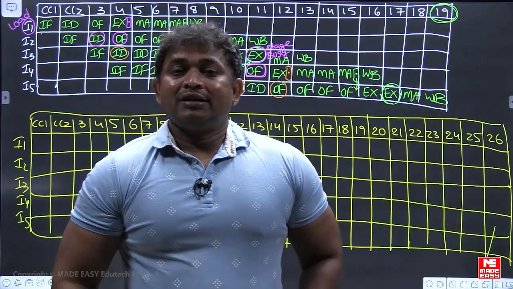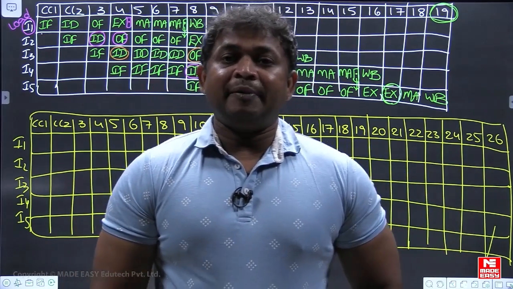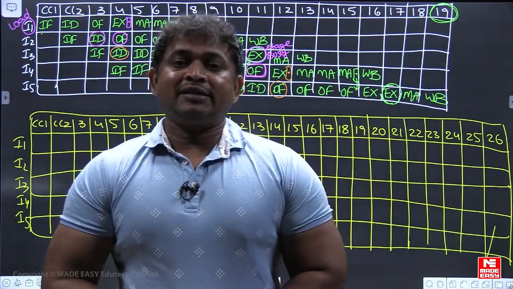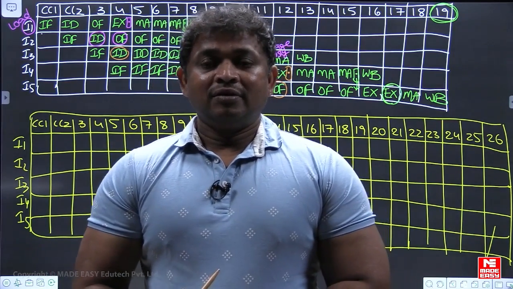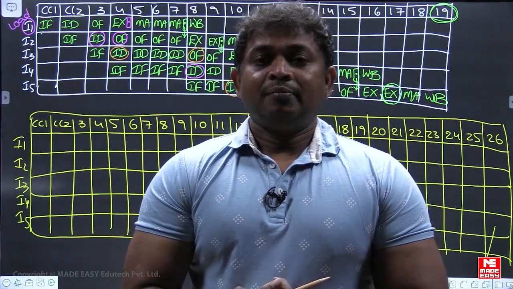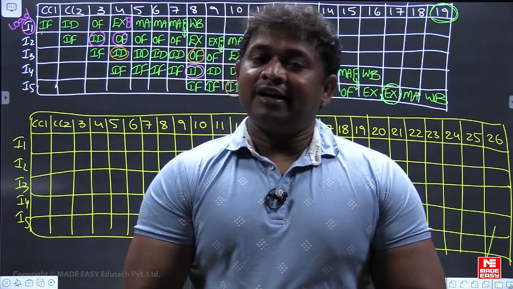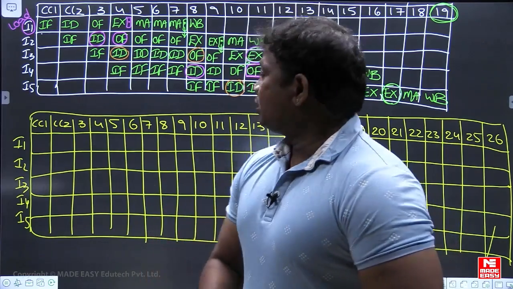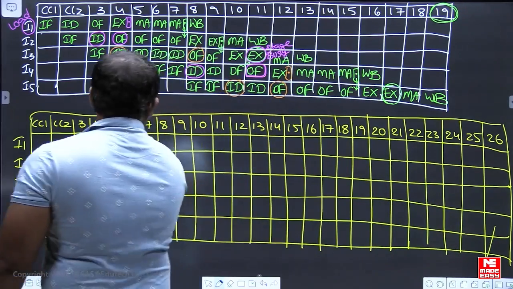So without drawing the space-time diagram, we get 19 as the number of cycles for n inputs. K plus n minus 1 cycles are 19. Multiplied with cycle time, we get the value. That is the execution time with operand forwarding. Now this is the execution time without operand forwarding.